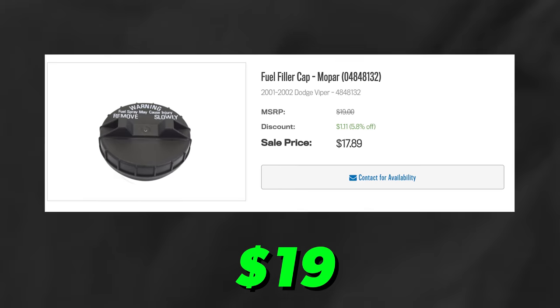Dodge Viper wouldn't even exist if it wasn't for this next company. Now, when Dodge's mommy Chrysler owned Lamborghini in the late 80s and early 90s, Lamborghini helped them develop the massive 8-liter V10 for the Viper, and in turn, Chrysler helped fund the development for the successor of the Countach. I am, of course, talking about my favorite car named after a successful video game franchise, the Diablo. It was in production from 1990 to 2002, and one of the distinguishing features of the Diablo was its wicked tight pop-up headlights. That is until pop-up headlights were banned because pedestrians didn't want to get killed by headlights.